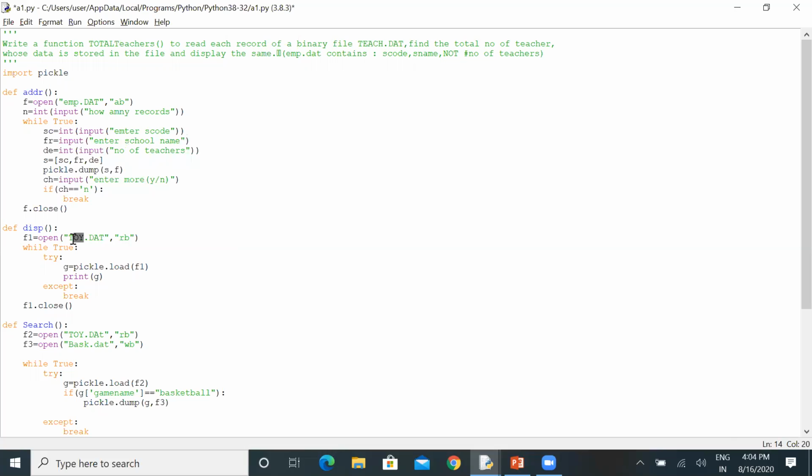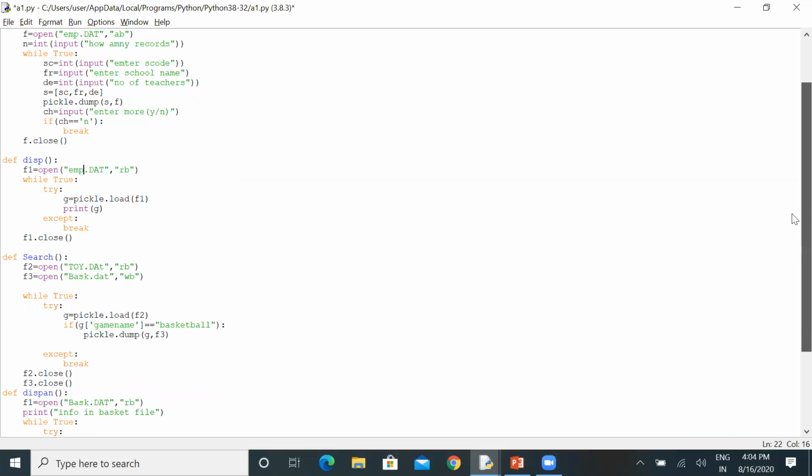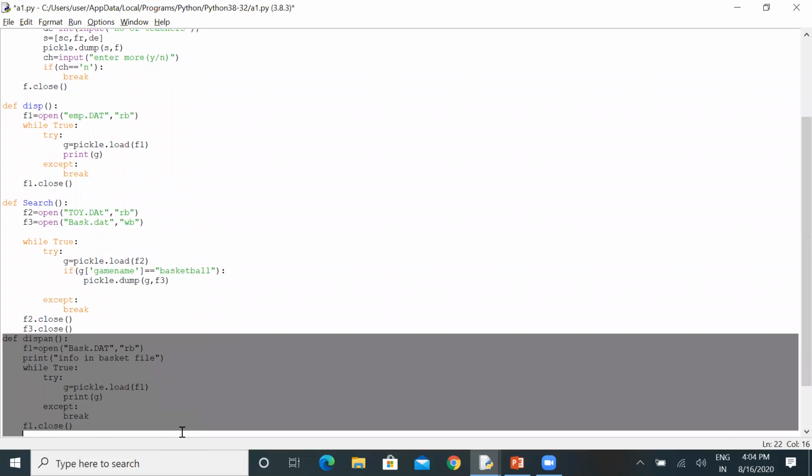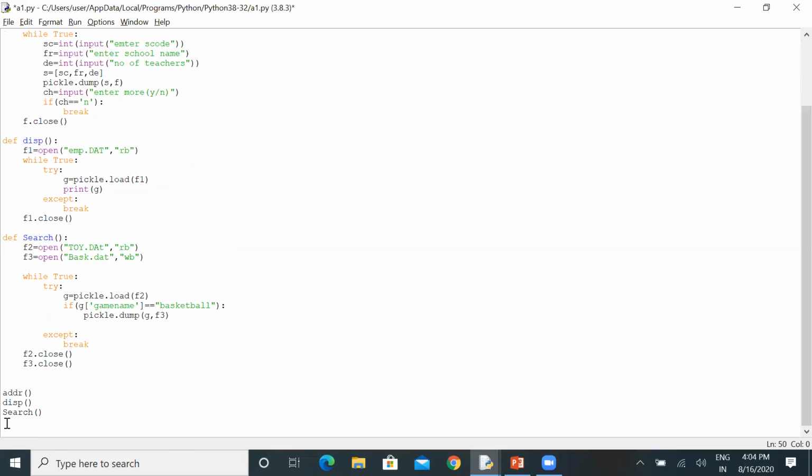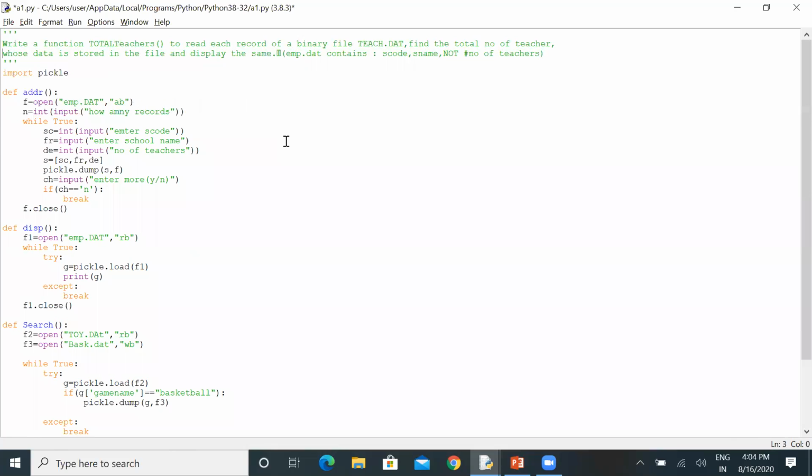I have entered the information, so the total number of teachers that we have to count, just removing this function. No need to use this function, just perform the search operation. In the search operation, total number of teachers, just specified one value over here. We will store some value. Here we are just finding the information. I'm storing the information of which column? The number of teachers, which is at the second position, that means third column, and displaying the final result, total number of teachers in all the schools.